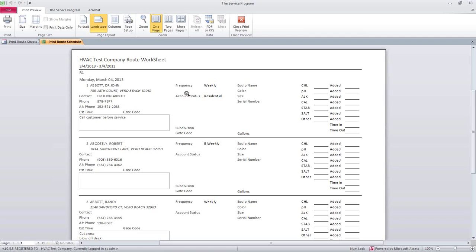Okay, sure. Now this is, I would say, the mobile devices is the first way to do it, where they are actually pulling up their schedule on their smartphone. They can see their first stop, they tap on it, then they see pretty much all of this information, the route details, and then they would hit another button on their phone called Ticket Entry, which would then bring them to a form on their phone that they can fill out all the different chemical readings, select water clarity, what they did, tile skim, vacuum brush, as well as enter in any additional line items for upselling or additional charges.